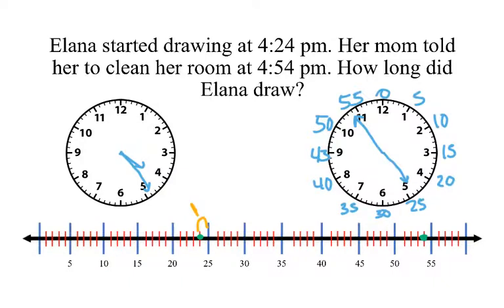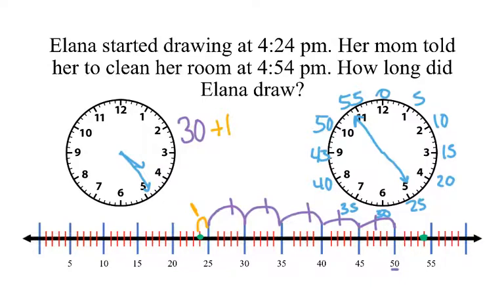And then we're going to make our big jumps of 5. So we're going from 25 all the way, we're going to stop at 50 because we can't go to 55 because that's too far. So let's go. 30, 35, 40, 45, 50. How many jumps was that? 1, 2, 3, 4, 5. Let's count by 5s on those jumps. 5, 10, 15, 20, 25, 30. So there's 30 minutes so far, plus 1 from the beginning.